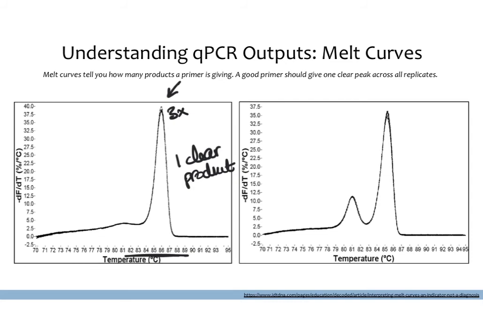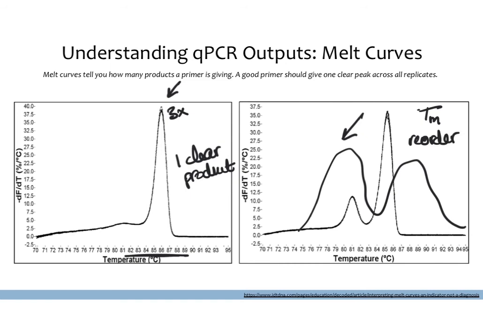This is less good, especially if it looks like 2 even peaks. That's even worse because now you're getting 2 products and you can't be sure that it is actually the correct gene that you're supposed to be interested in, because your primer should have been designed so it's specific to one gene and would only give one product. So this kind of thing requires more investigation. Sometimes it is true that it's still measuring the gene correctly, but in general, you would hope to see just one clear peak because that is the reliable result, and then you can move on and analyze the data. It's also a good way to make sure that your primers are working. If you see a lot of peaks, then you know that you probably need to optimize your TM or reorder new primers. So it's a good way to check quality.